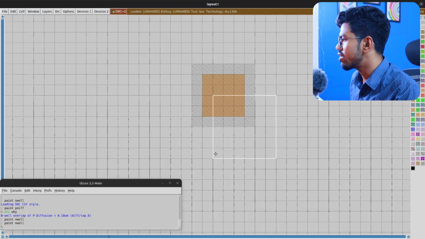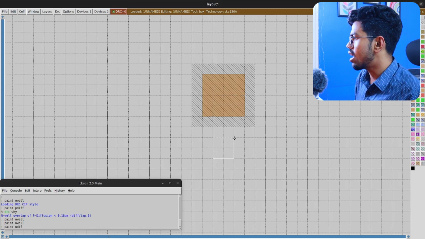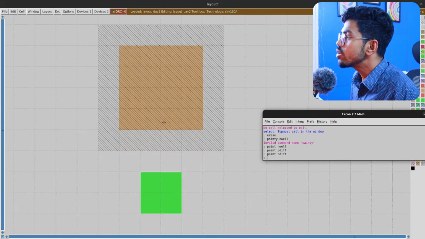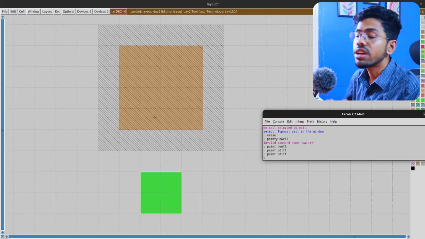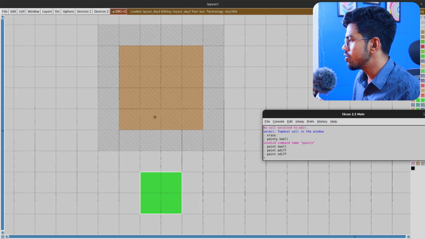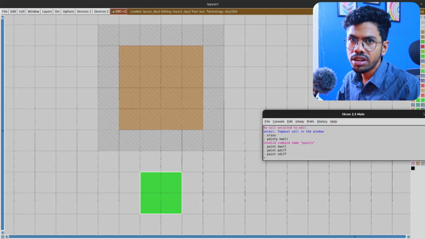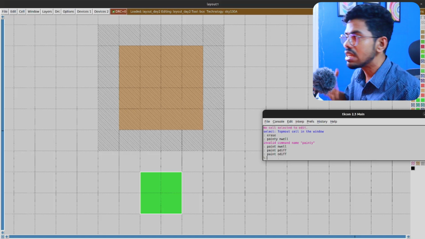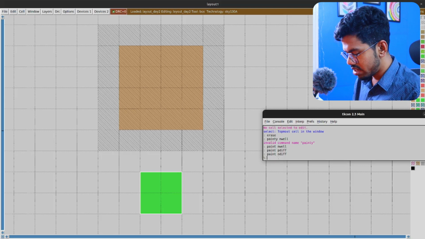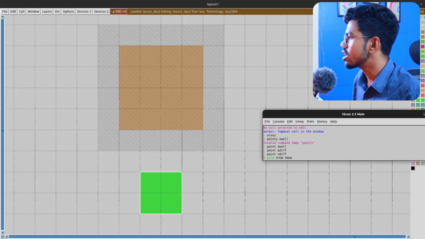So right click and left click, colon, paint ndiff. Oh, we are not getting any DRCs here. That's great. Okay, so now we need to define our gate area here, right? And our gate is of 150 nanometer. So it would be better to fix our grid to something like 150 nanometer, or 50 nanometer, because 50 nanometer will help us in our further design. So I am changing my grid, and I'll write grid to 50 nanometer and 50 nanometer, and the grid got changed.